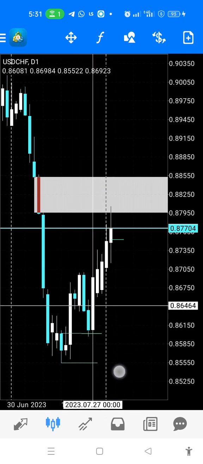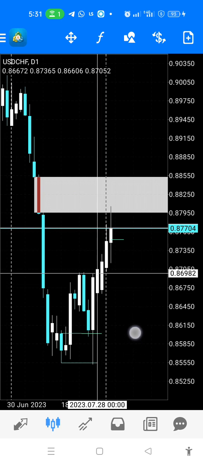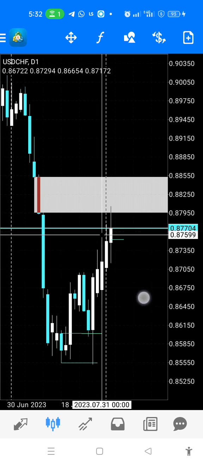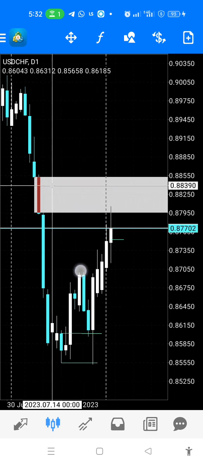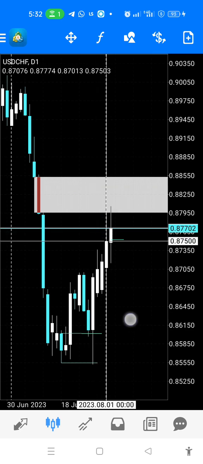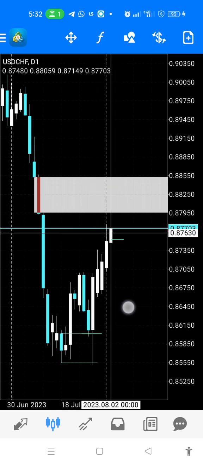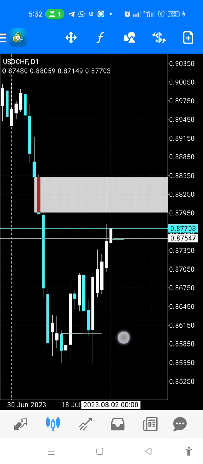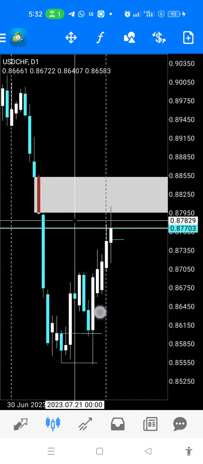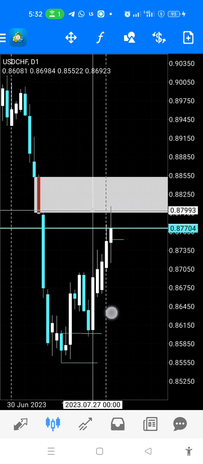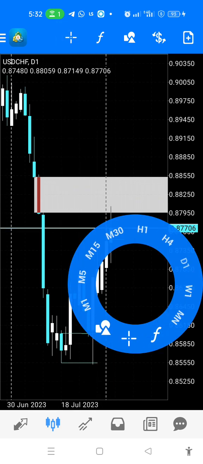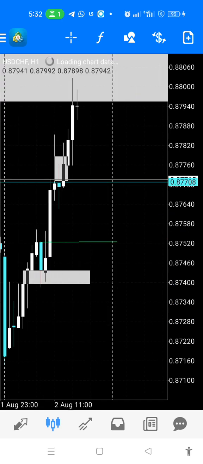So I saw that this market has been trending. Now, before you place a trade, what did I tell you? You must have a draw on liquidity. So when I look at this candle, this yesterday candle closed here, and this candle was printing somewhere around this green line here this morning. I knew that this is the draw on liquidity. So I quickly marked it out and I went to H1.